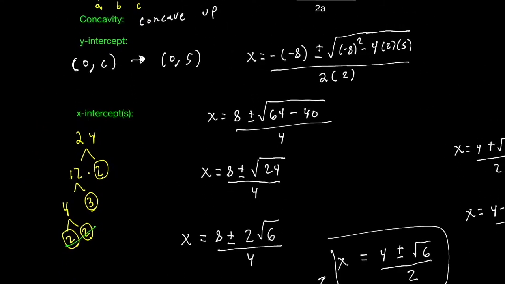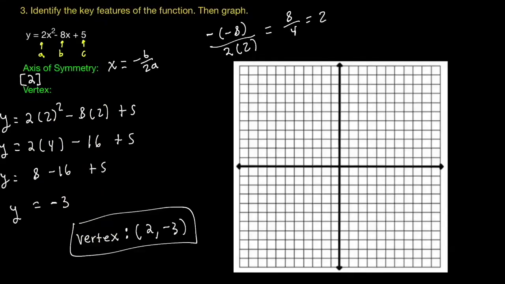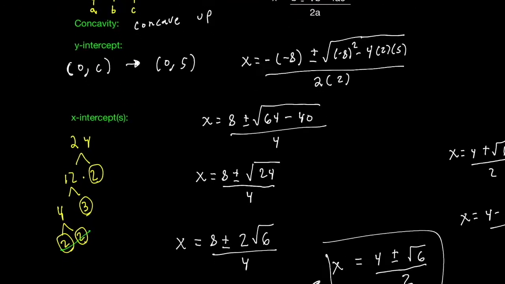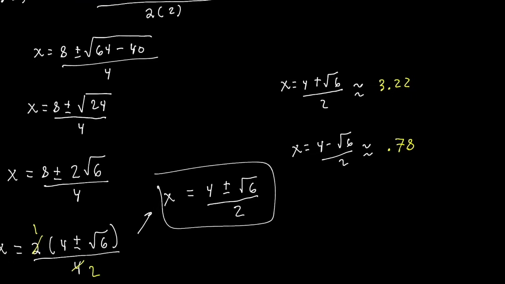So I'm going to make use of the y-intercept first. So 0, 5. We begin at the origin, and then we're going to go up 5 units. So that's going to land us 1, 2, 3, 4, 5 right here. That is the y-intercept, and actually I'm going to change to black here. Okay, so now let's go back here and graph the x-intercepts.